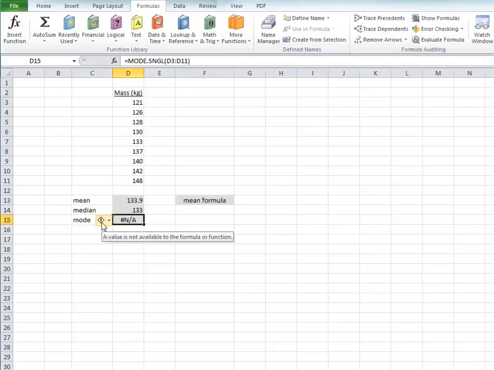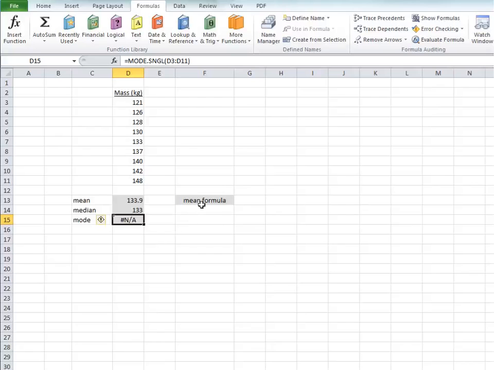And we also get the message, a value is not available to the formula or function. And that's consistent with us saying that there's no mode. Just a comment here, if you've got more than one mode in a data set and you use the single mode function, it'll return the first one, the first mode, when the data is rank ordered.